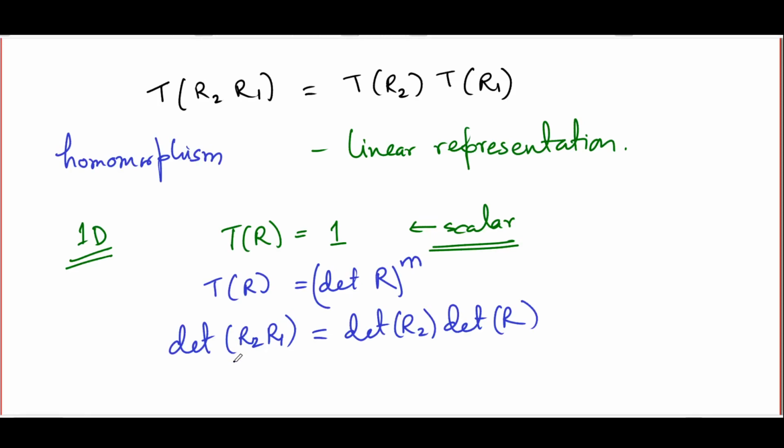As you must have realized by now, things get even more varied if we move away from orthogonal transformations and talk about general linear transformations. Because there, determinant of R might very well no longer be either plus 1 or minus 1, but could take some other value. And then you would be forced to ask the question, do we have objects which have det R to the power m as part of the transformation rule? The answer is, you do have such objects, and one particular such object is actually pretty well known, something which you are all familiar with.